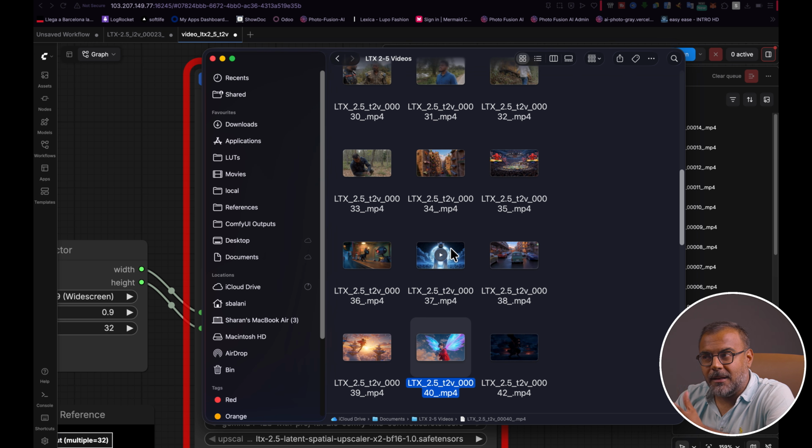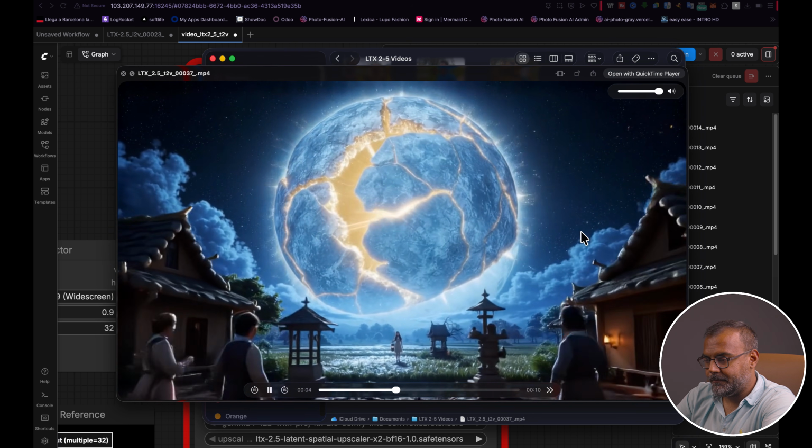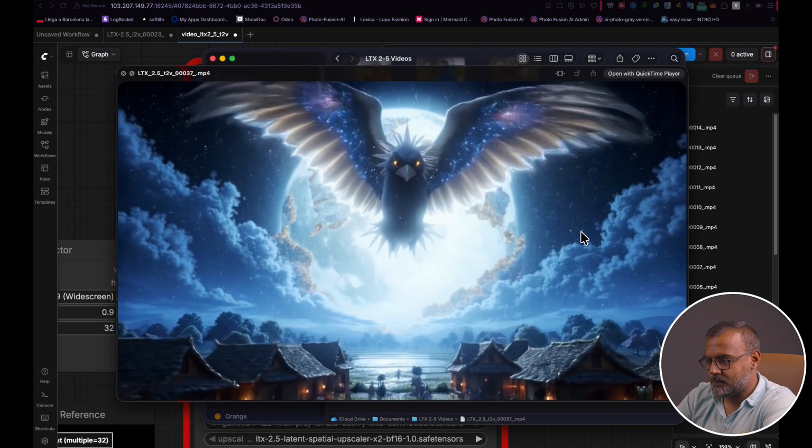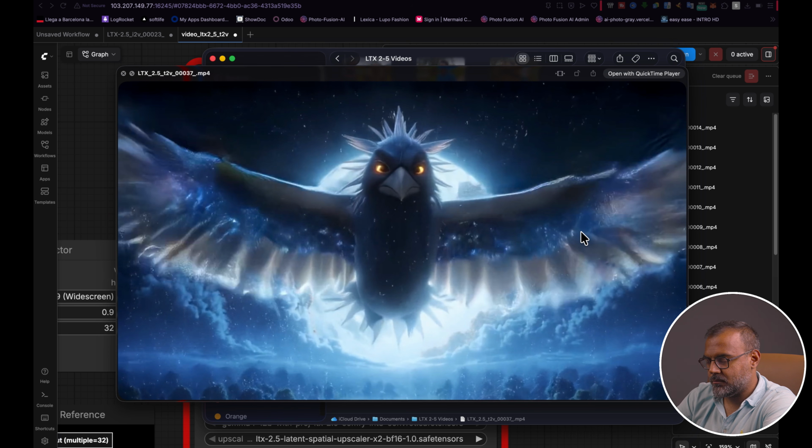Don't try and make a longer multi-shot video, even though that's what it says on the prompting guide, which is linked down below. At least with text to video, I haven't gotten the best results. Here's a simpler one. I think this is the closest one I've gotten to a good result on LTX 2.5. So there, I didn't see much artifacting.